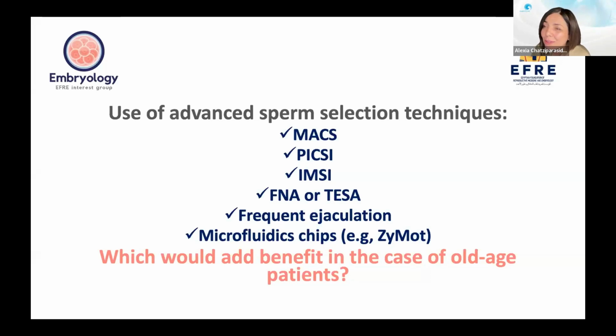And Dr. Klaus, what is your opinion on testicular spermatozoa over the ejaculate, when the ejaculate spermatozoa are rare to find, or have low morphology or even lower motility? I totally agree. I've had very similar experiences. We've all been doing this such a long time that we all kind of come to these same conclusions independently.